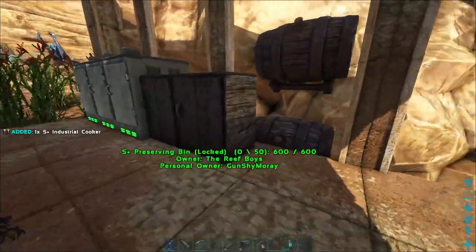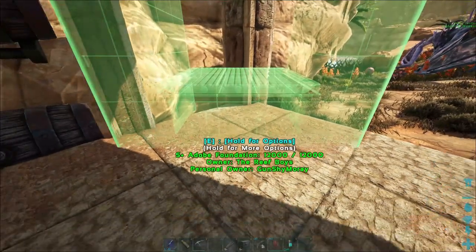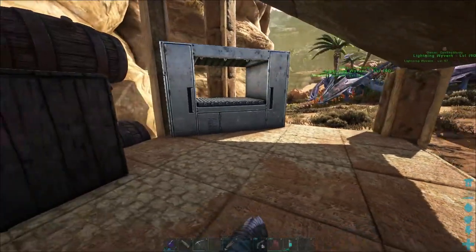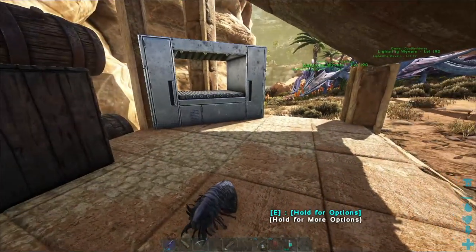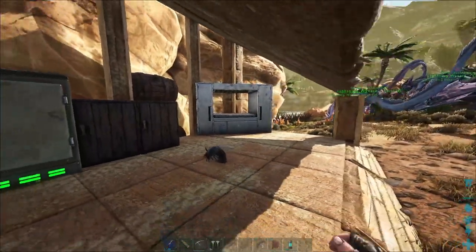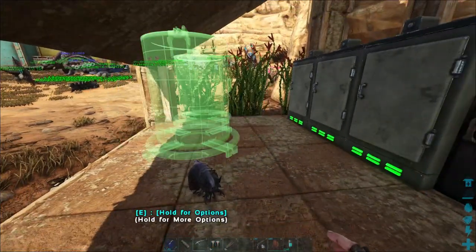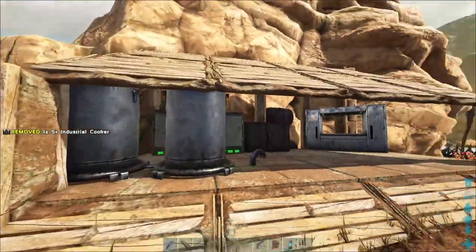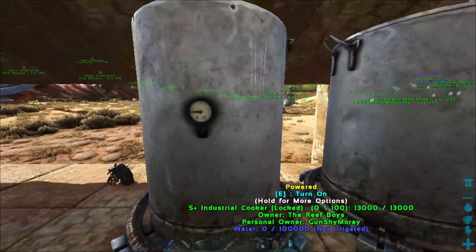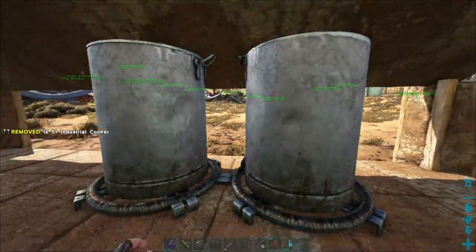Let's try this. So I can stuff you in this corner like so. Okay, you are powered. That is perfect, I believe. And we can do this. I mean, I don't mind that. I mean, this kitchen doesn't look bad here. We could even move it over like that.